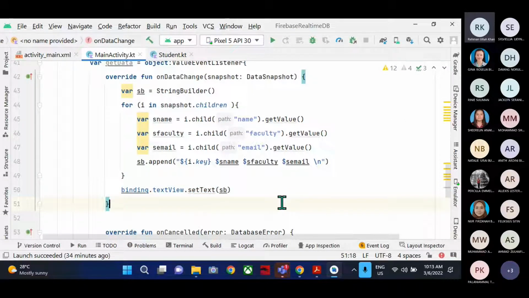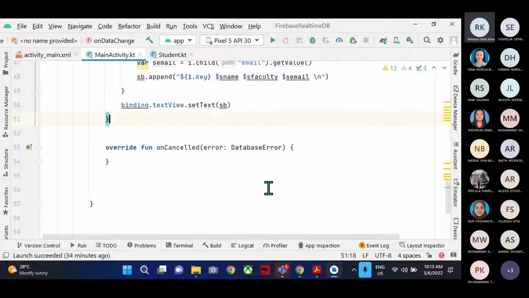Okay, but until now, again, it is not done yet unless we create another two functions, meaning to say that the event listener that we have created, we will register this to, meaning to say, you see, we just created a value event listener, but this value event listener is related to what database? Because maybe we have many databases in one app, like authentication, file storage, real time. So this event listener that we created, this is related to who? So then we need to register this.